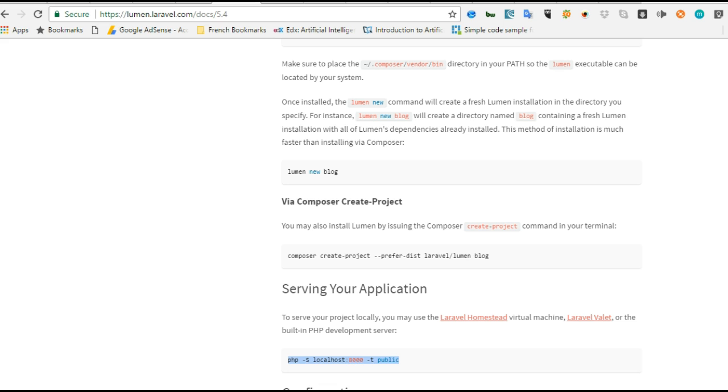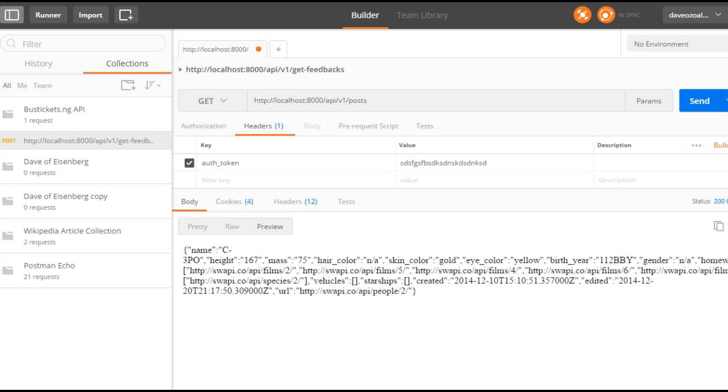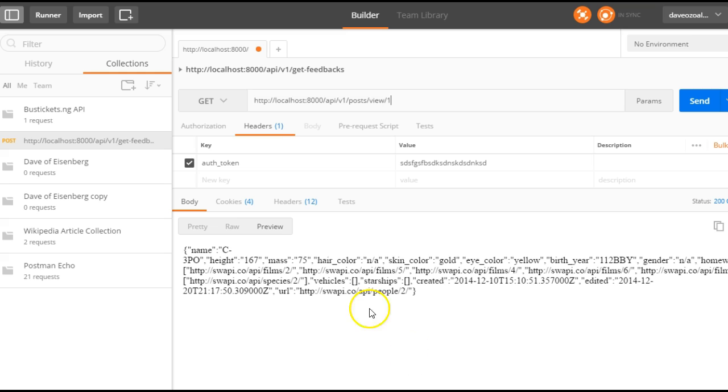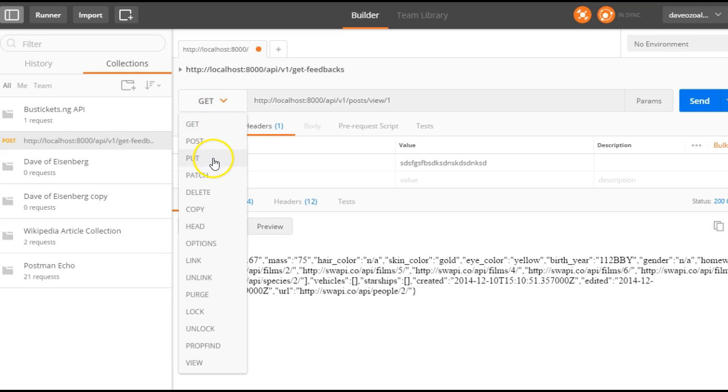So back to our Postman, /posts/view/1, and of course it's a GET request, as you can see. Okay, why not I change it to put? Okay, come here, and what we have is put.